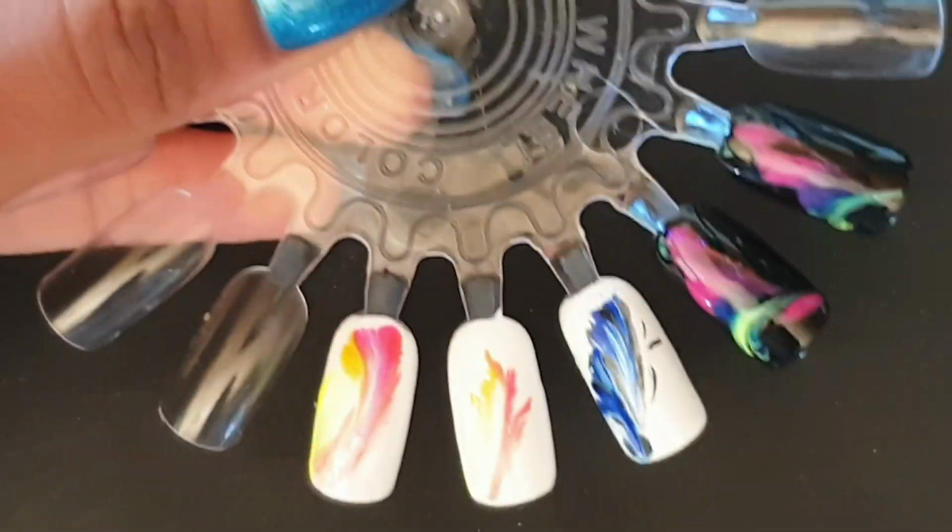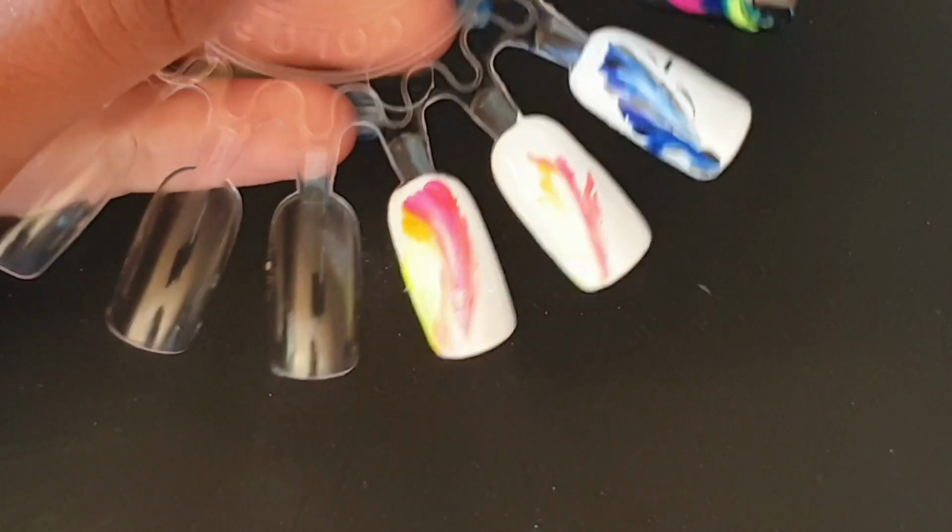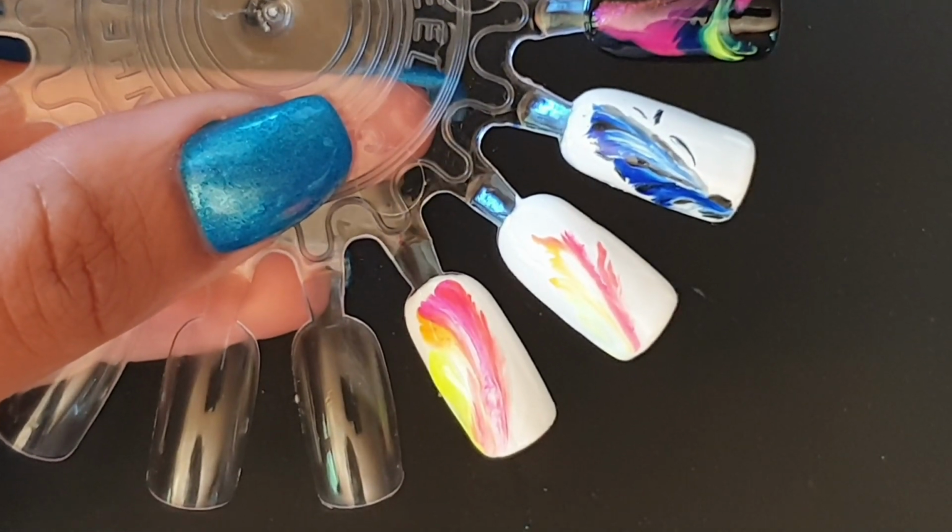So what do you guys think? Do you think this is quite an easy technique? Would you like to try it? And if you do, please let me know, and I'd love to see your pictures. But yeah, that's it for now.